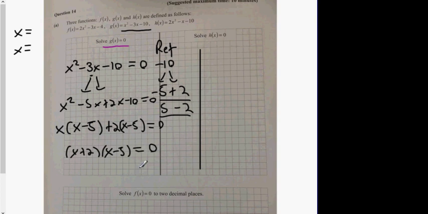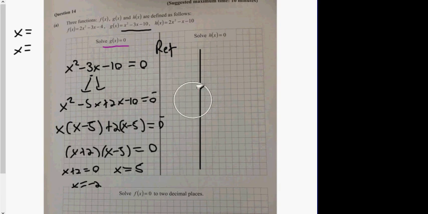Just takes ever so slightly longer. But if you prefer to do it just that one way, the long way works for everything. The short way only works for x squared. You got that? Now, what about the next one? What about question 2? Solve h of x equals 0. How do you solve h of x equals 0?